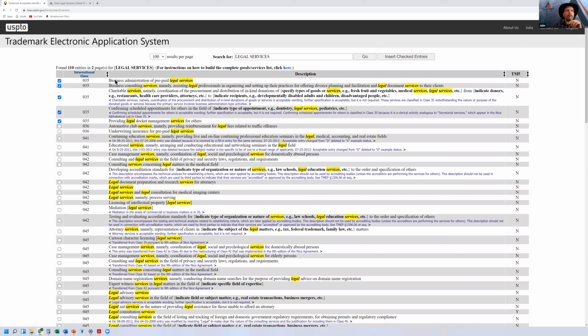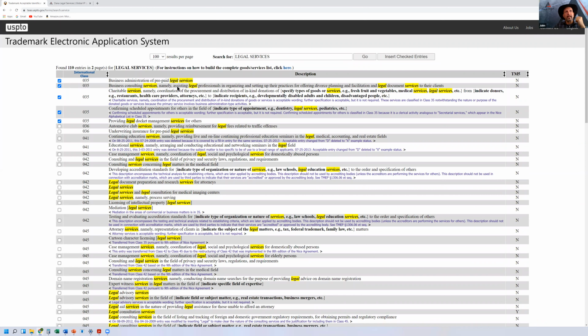The reason is every one of these things that are described here as the services you're using, you're going to have to provide a specimen that shows you using your mark in that class with that description. So if you're not providing legal docketing management services and you've clicked it and your specimen doesn't support it, you're going to have a problem. The office is going to come back to you and say the specimen doesn't support the class described, either cancel the class or provide a specimen. So it's best to pick 1. If you want to pick 2, if you want to pick 3, make sure that you can support it.